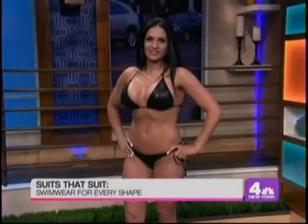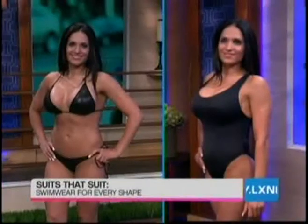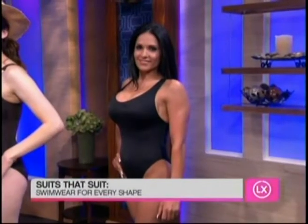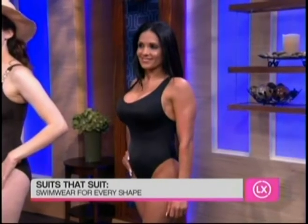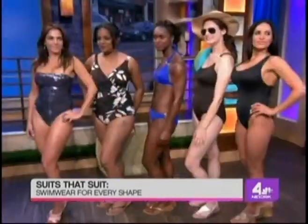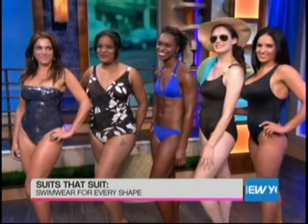The last model is Mary and she's a little bit top-heavy — the opposite of the pear shape. So we want to de-emphasize her top. We put her in a great one-piece from her own line, Via Tucci Swimwear. It provides a little more coverage on top, balances her figure, and won't overwhelm her — and that's $75. These days we're not buying ten different bathing suits; we want something that gets us from the beach to the pool to a café. Janae, thank you so much — now everyone knows how to dress for their body type when it comes to bathing suits.